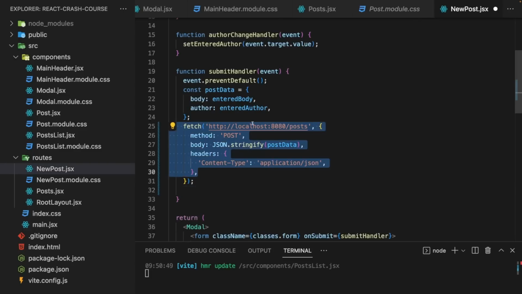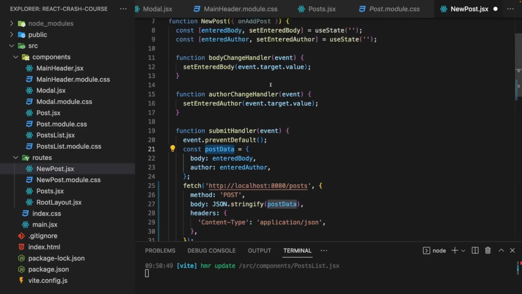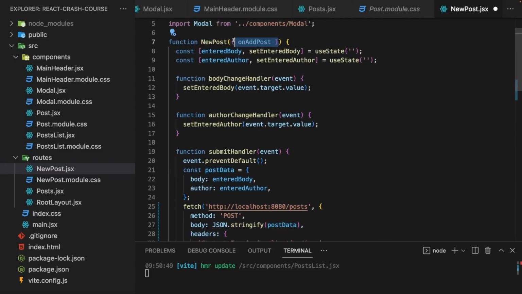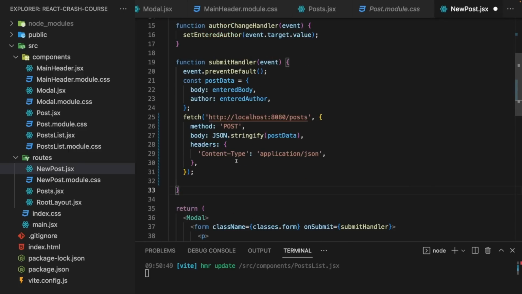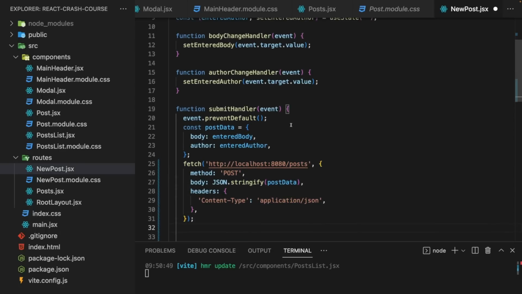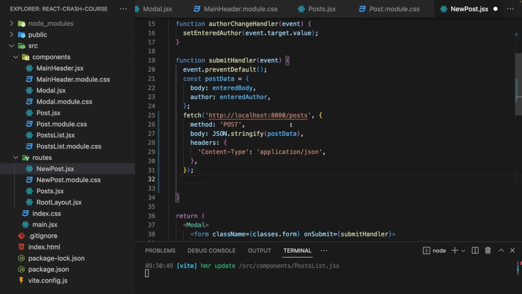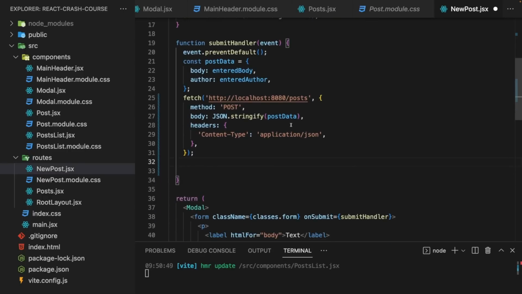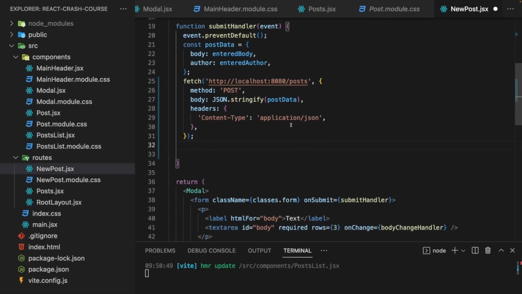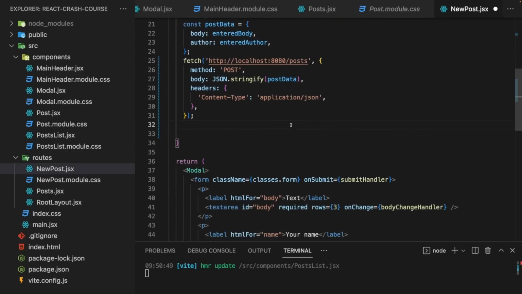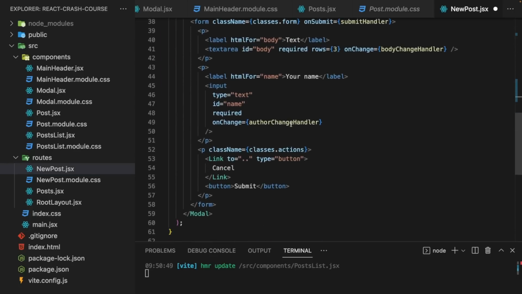Instead of doing that, we could send that post data to the backend right from inside the new post component. And indeed, this would work, but it's still a bunch of code we would have to write here, especially since we probably also want to close the modal thereafter, which means that we then also have to add extra code for navigating to a different route programmatically. A better and more elegant approach is to also use a special feature offered by React Router.